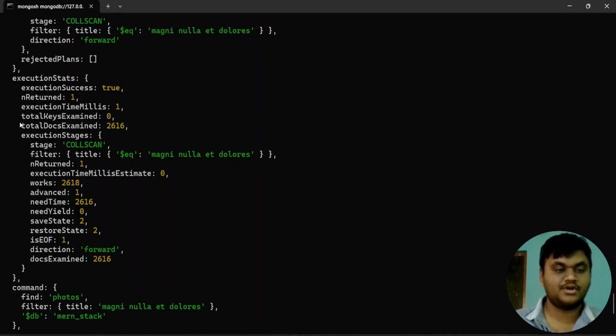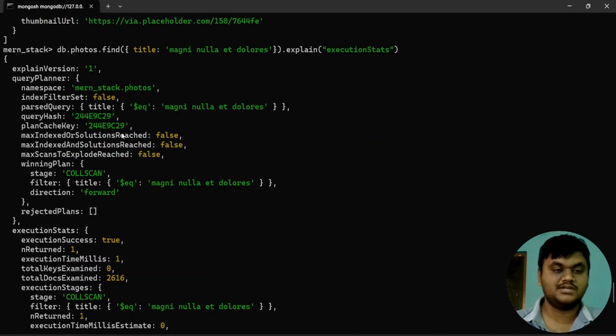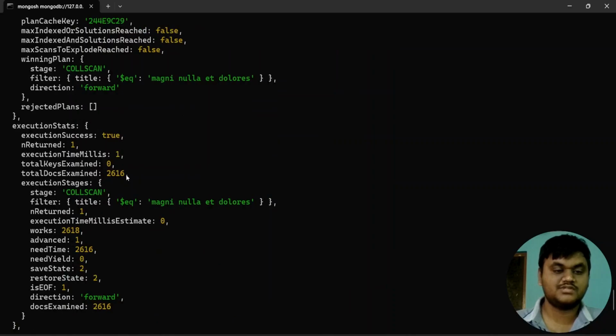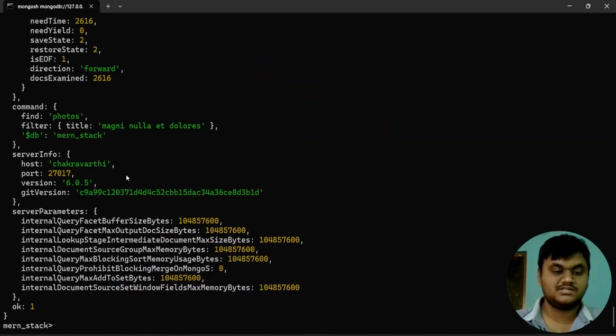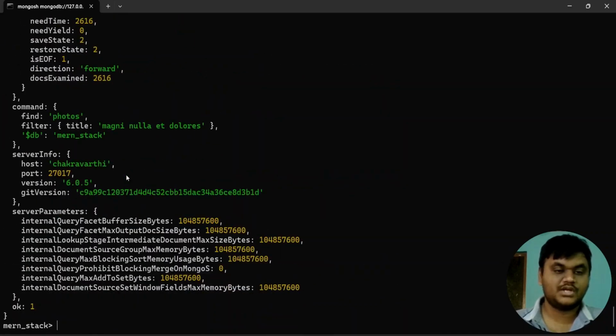But see here, total documents examined is 2616. We want only that one document, but it is examining 2616 documents. In this case we are going to use the indexing concept.